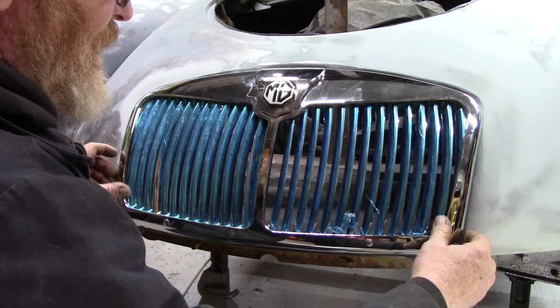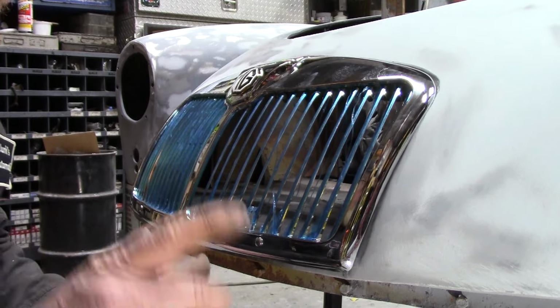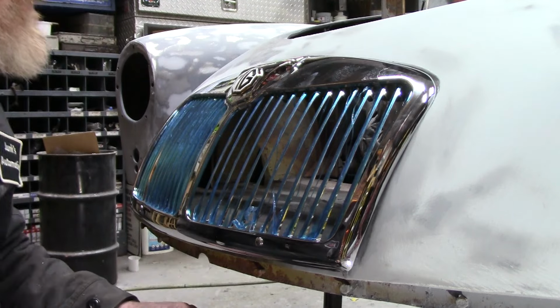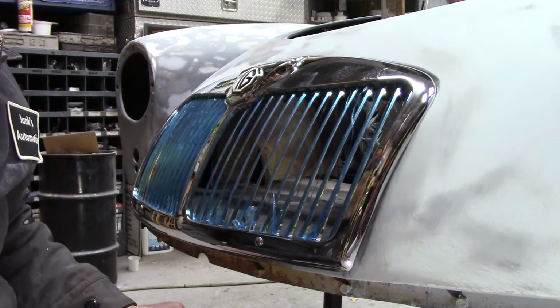Let me get that bolted in and show you what I'm going to do. Now, all but one bolt's in, and that's this one on the bottom. Now, I could waller out the holes, but I know part of my problem is right here. I'm gonna zoom you in, hopefully.